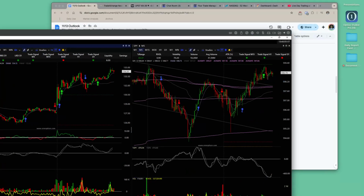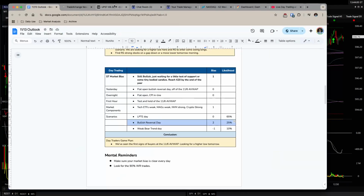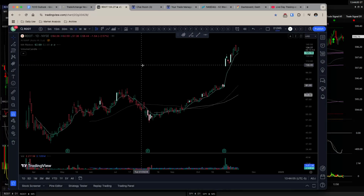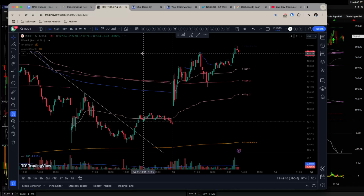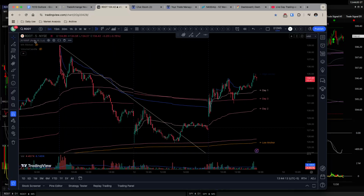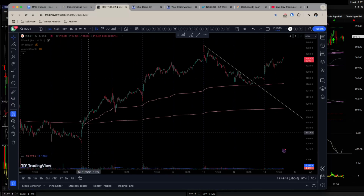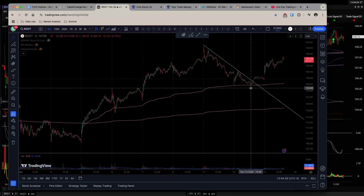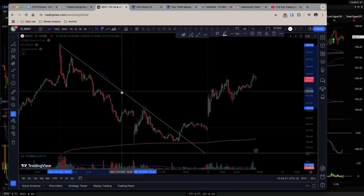Now, I'm also going to pull up, excuse me, over here. I've been experimenting with a couple more AVWAPs over here. So let's take a look at Reddit on a M5 basis. Now you can see this is kind of a crazy chart, but here's the main thing. So we broke this downward sloping trend line, and we found support at this VWAP coming in here from the 5th, right? Test, test, test. Here's that support of that level, coincided right above this prior breakout level, right? So we know that this is looking good.